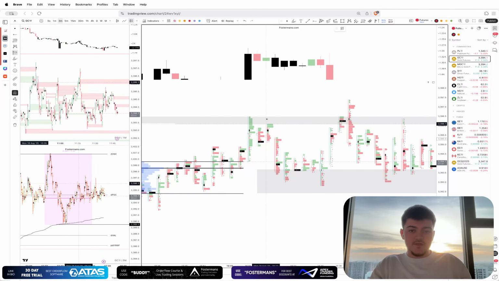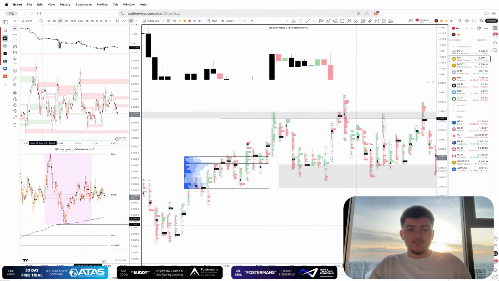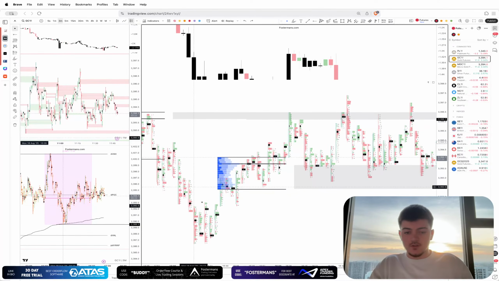So if we're looking at that retest of this area, let's say you just got in a couple of ticks after it starts dropping off, and you can kind of see that. We're looking at like a 2 point range scalp. So you're scalping here to here to here to here. That's your bread and butter. That's what you're looking for every day. They're going to be your bread and butter trades for sure.